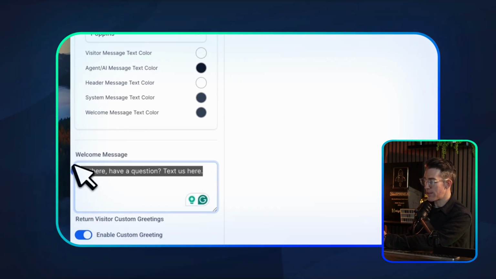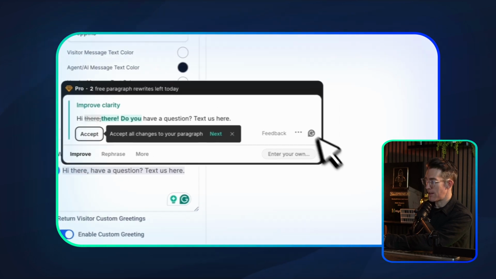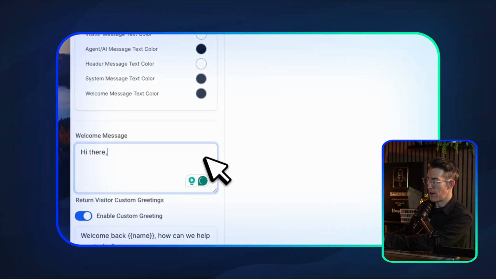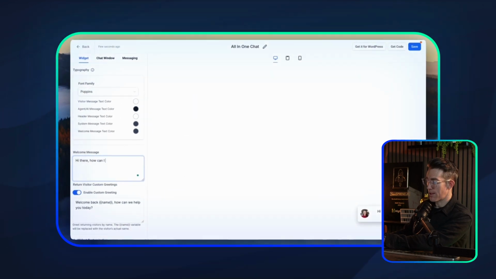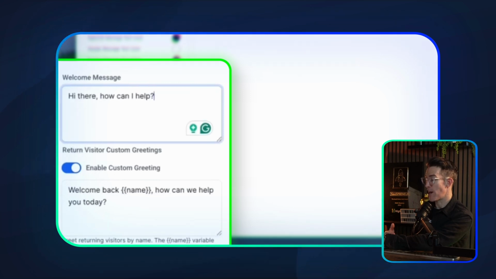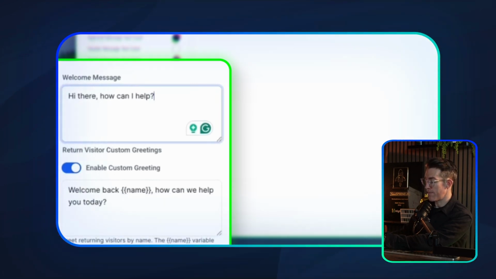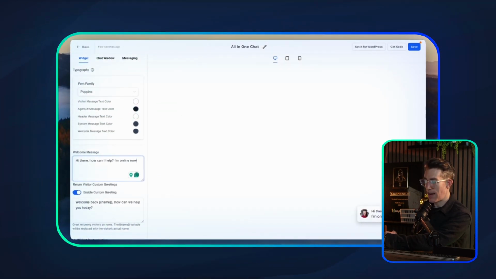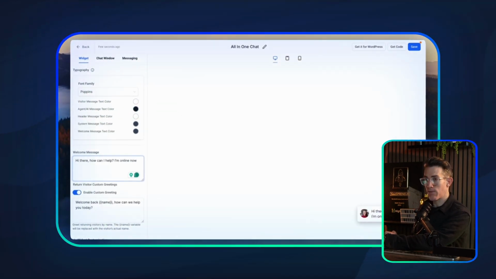I do see that it tends to convert better if you have sort of like an open-ended prompt, like how can I help, especially for live chat where they can immediately start texting. We've seen the experience where it's sort of this, how can I help? I'm online now, gets folks to literally respond with, I'm good, I'm just looking around on the website. And you're like, great, now I have your contact information, like glad you're there.